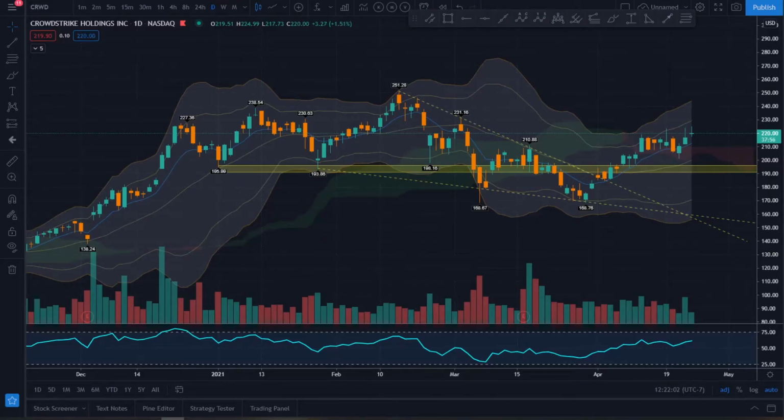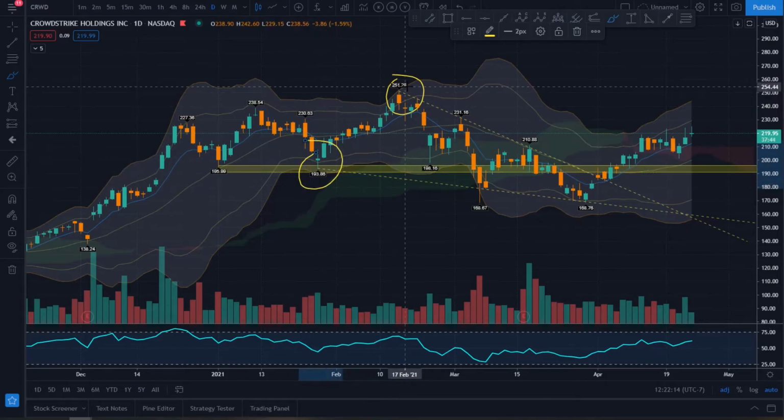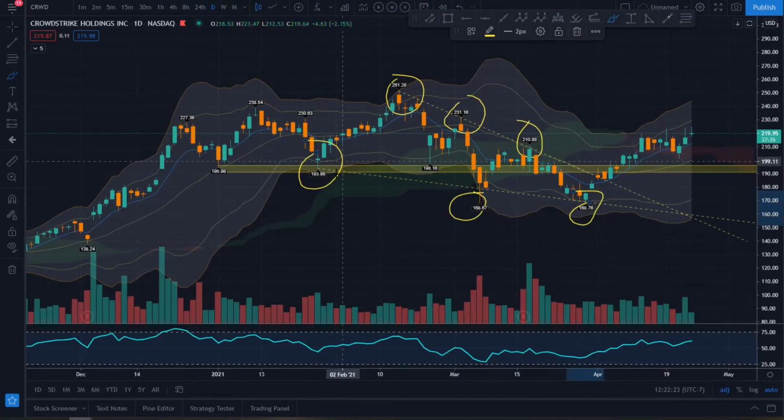CrowdStrike here has a very signature falling wedge that formed on the daily. So what I am looking at here is that this is the first point of the falling wedge, and these are where I measure it from. And as you see here, it touched 1 point, 2 points, 3 points, 3 on the lower and 3 on the upper. And you saw that as it tried to break out of this upper trend line, we had a reversal hammer and it slowly started to creep over. We also see here that this was an area of confluence, so it could act as resistance, which it did.